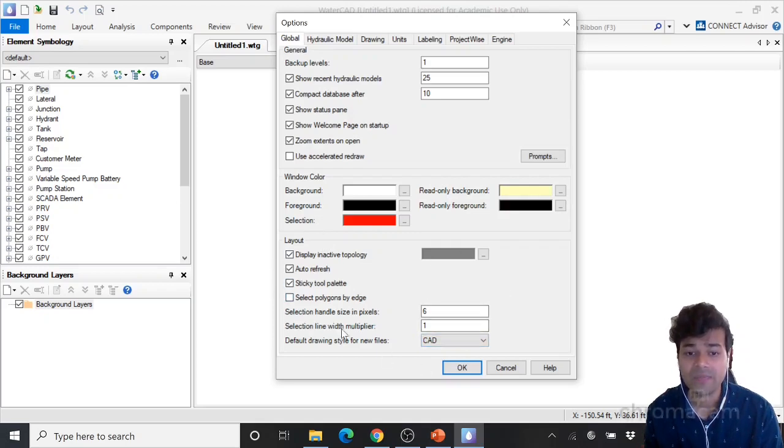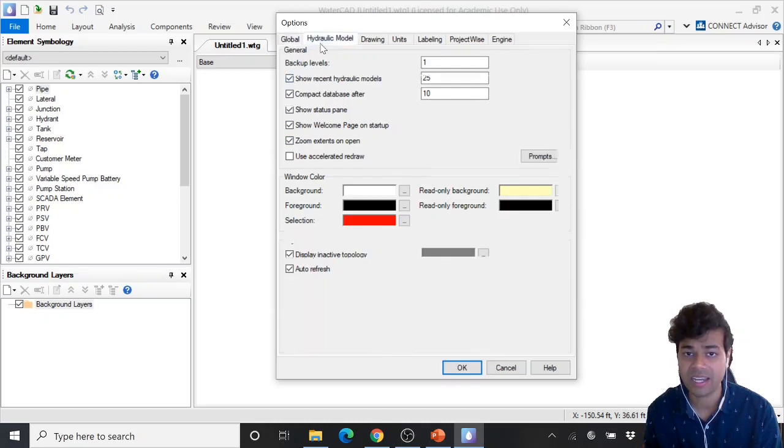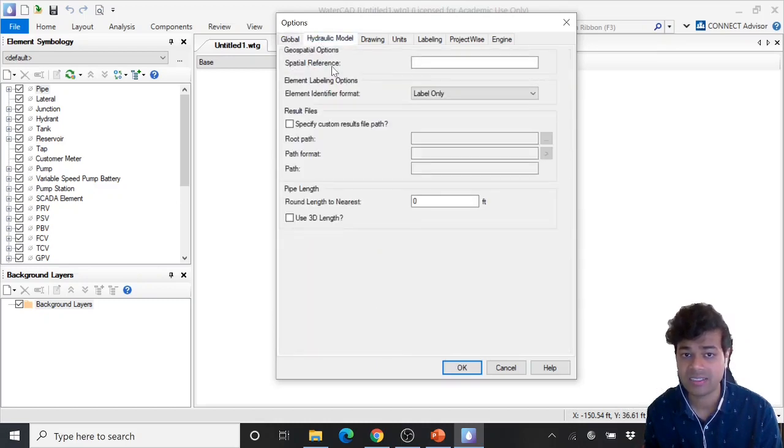These windows have many toolbars. If you look here, under global, we can select CAD, then hydraulic model, there is something called spatial reference. If you are working on a real project, for example in Orlando, Florida, and Orlando has a spatial reference, then you can select this one.